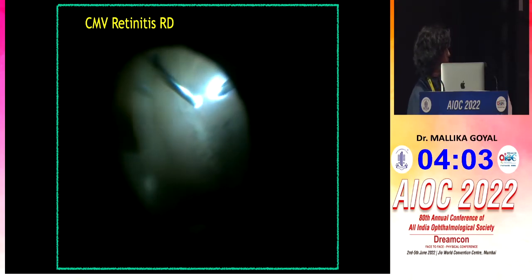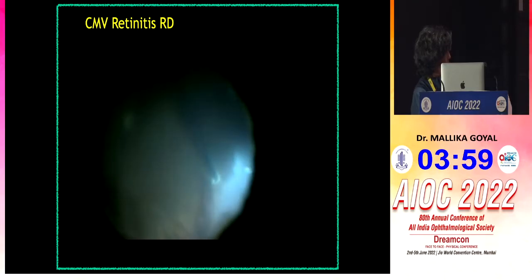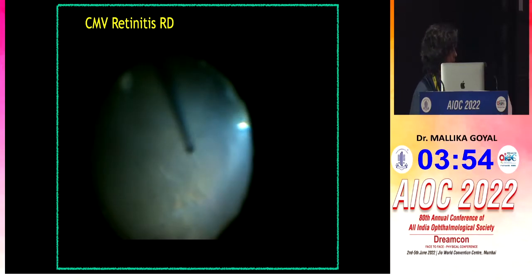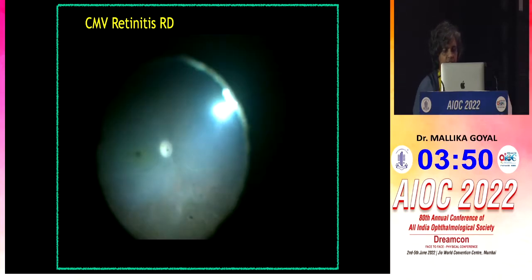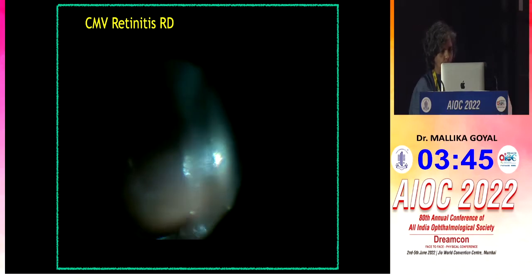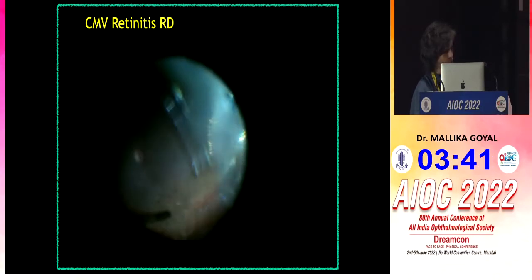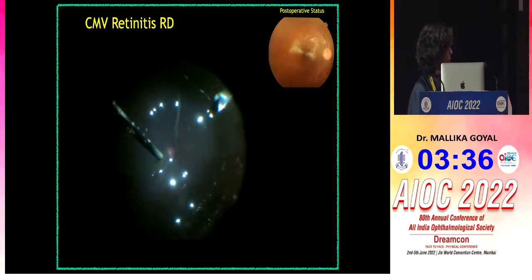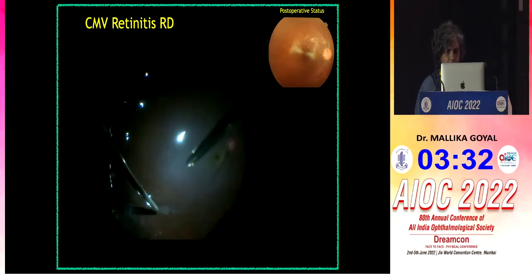Again, to show the extensive, extreme thinning, there's a large break already here which can be used like a drainage retinotomy. The entire retina is thinned out. But these cases do very well, surprisingly. Keep the turbulence a little low to avoid new breaks forming. And the laser use should also be mild. And you can see that there is a residual fluid left behind, so another retinotomy can be made for the posterior fluid.